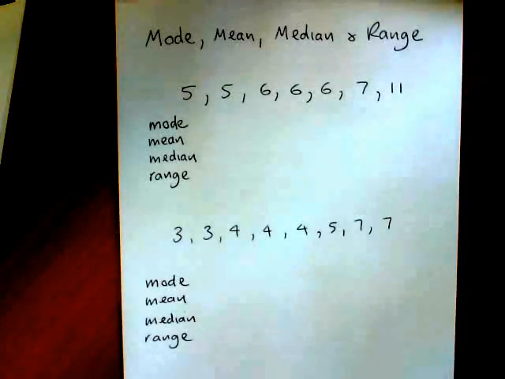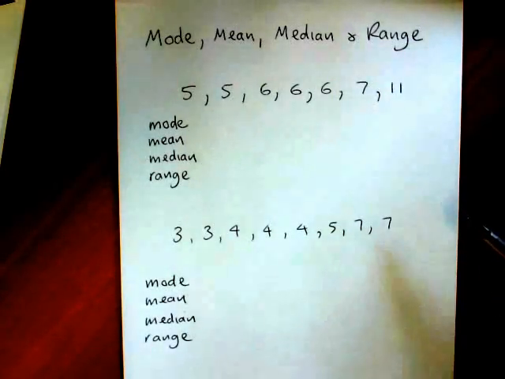So in this short video, I'm going to show you how to find the mode and median from a list of data. I'm also going to show you how to find the mean and the range of a small set of data. So if you look at my first example, I'm all ready to show you how to do them.